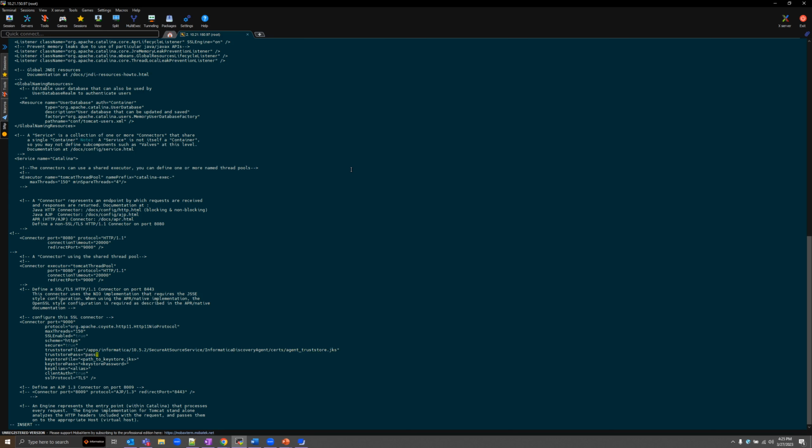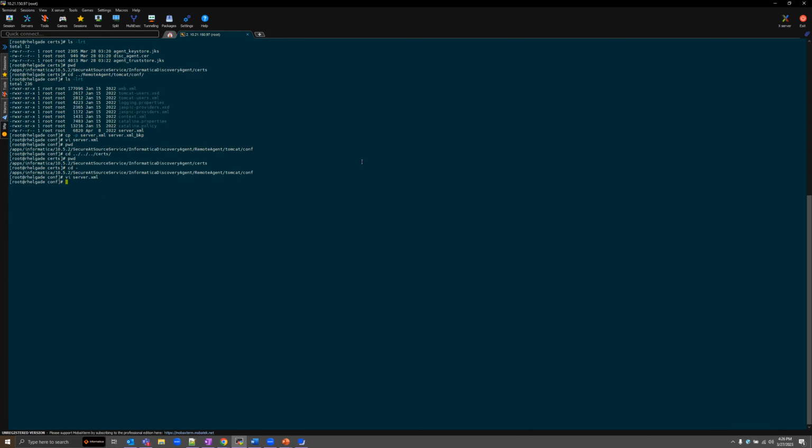This will be the path to the Keystore file. And then my passwords are going to be the default ones. Key alias is the unique identifier for the certificate when we first created the Keystore. In my case, it's going to be agent. Once this is completed, save this file and close it.